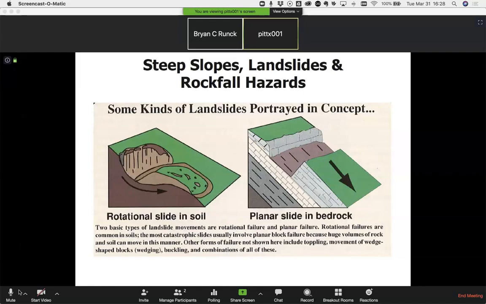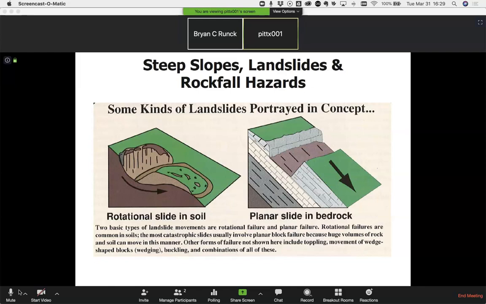We can talk about a couple of different kinds of land failures. First is what we call a rotational slide in soil, where literally a soil mass essentially breaks away and rolls down the slope. In other words, it kind of slides down and rolls across the landscape. This is in contrast with what's called a planar slide in the bedrock, where two geologic planes meet one another, and the formation slides down slope across that plane. So we can talk about rotational slides and planar slides.